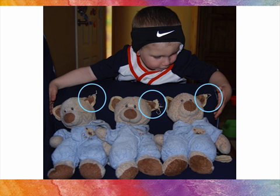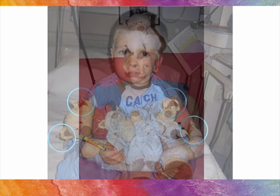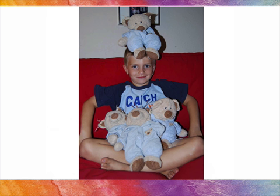So it's not critical, but I found it interesting that after he got his big ear, and he had two ears that looked fairly similar, well, he chewed the other ears, so then all the bears' ears were the same. And so he has three bears with two chewed ears, and then he had his second surgery and he was done. And then she sent me this one, which has those three bears with the tattered, and then here's the newest bear, and his ears are perfect.